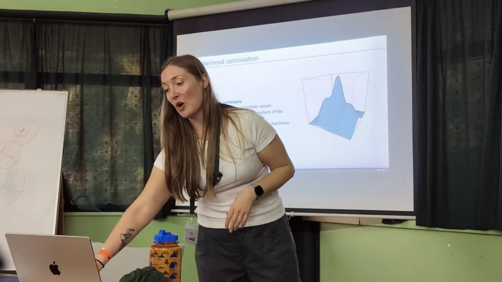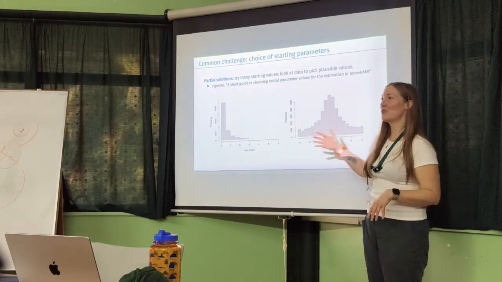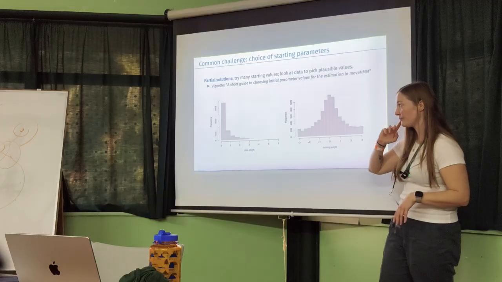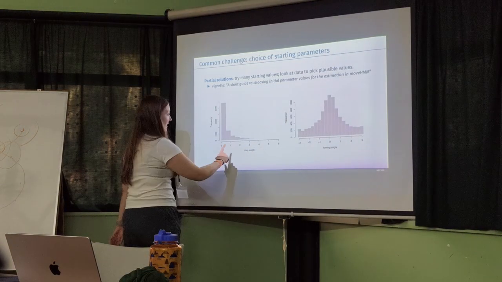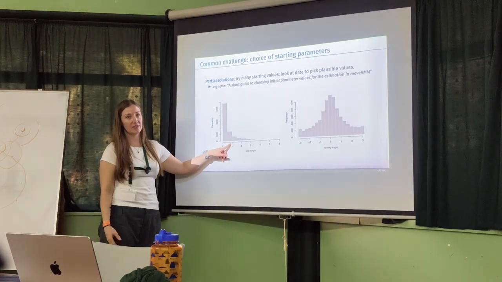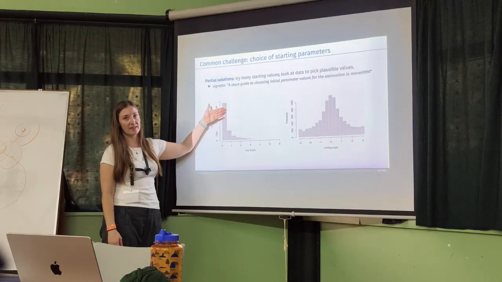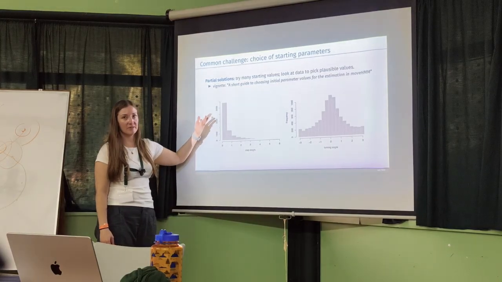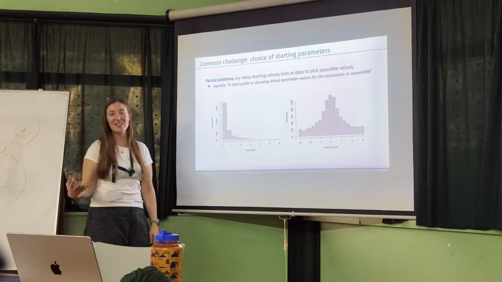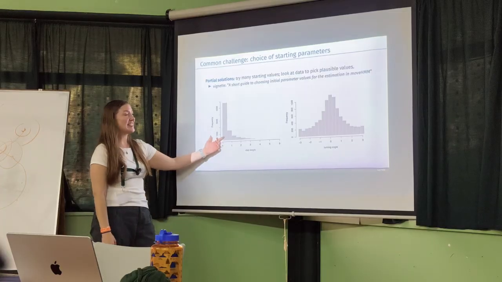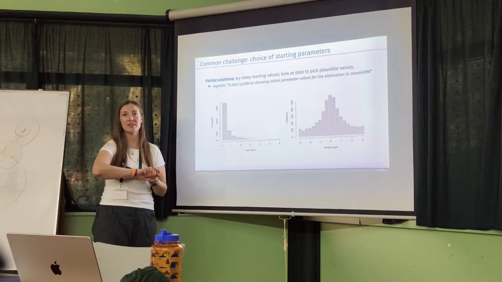Yeah, so that's the most common thing to do, and that's what I was going to show here. A really common way to do this is to look at your observation variables and choose what you think might be reasonable values. So if you're trying to fit a two-state model and you have a step length distribution that looks like this, you might think that you have one state that has really short step lengths, and so maybe you set an initial parameter close to 0, and then you might set one at 2 or something. It's not an exact science, and a good idea is to actually try multiple starting values and ensure that you're always getting the same results at the end.